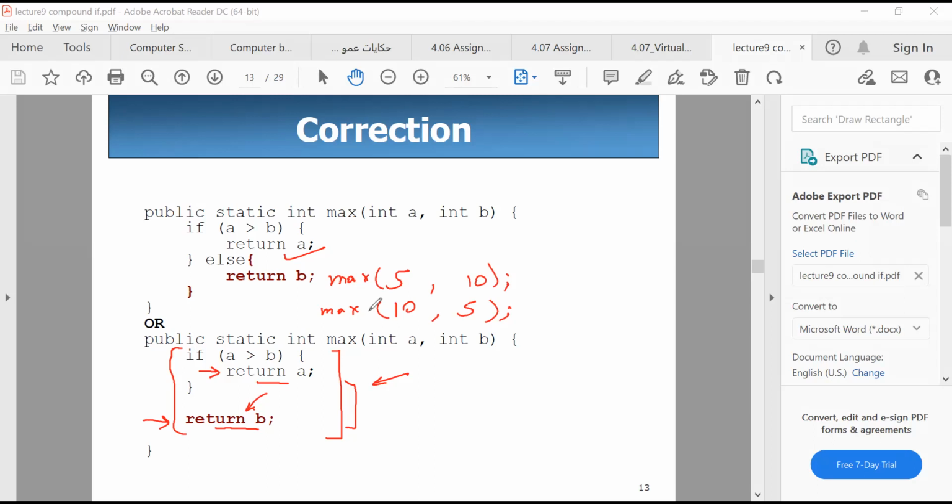I got 10 and 10 both times when I printed. Really? Why is it? I don't know.